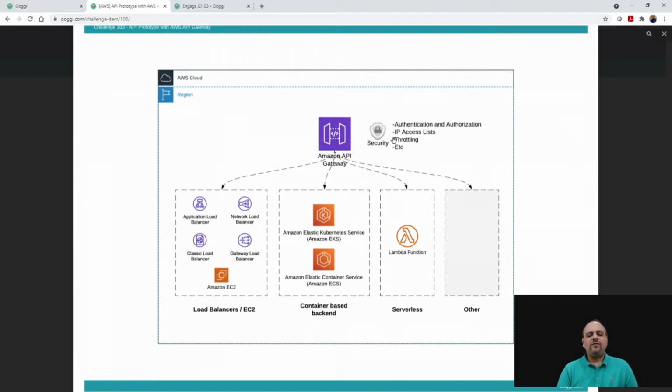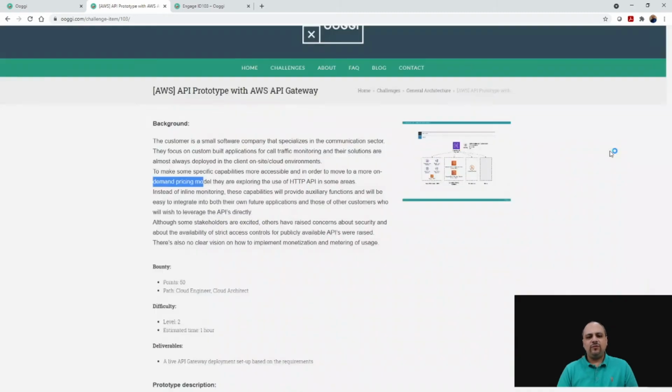You can also enable throttling to decide how many requests at any one time the API Gateway can handle, and many other things as well. Some great elements of security there too. It can then obviously link with other services such as Amazon EC2, the Elastic Container Service, even Lambda functions. So some pretty cool things that the API Gateway can do for us.